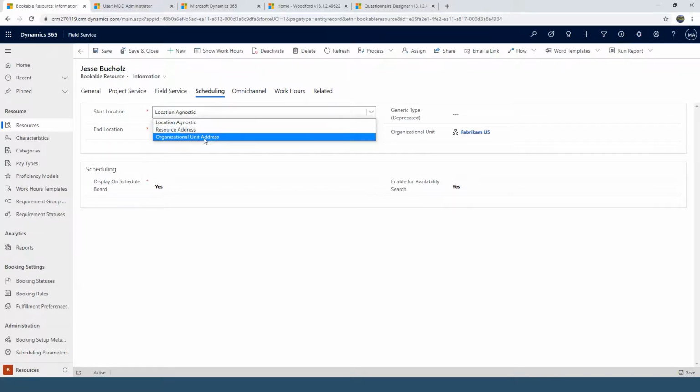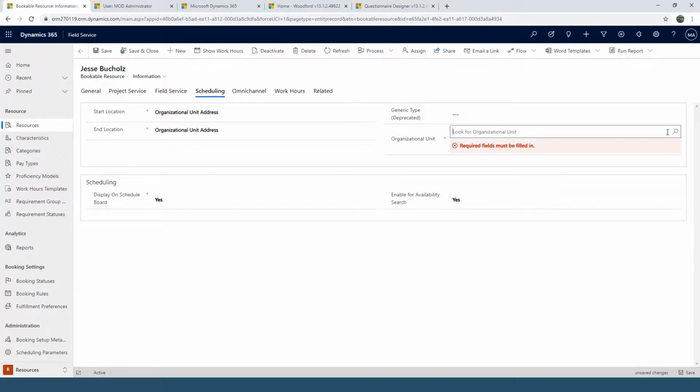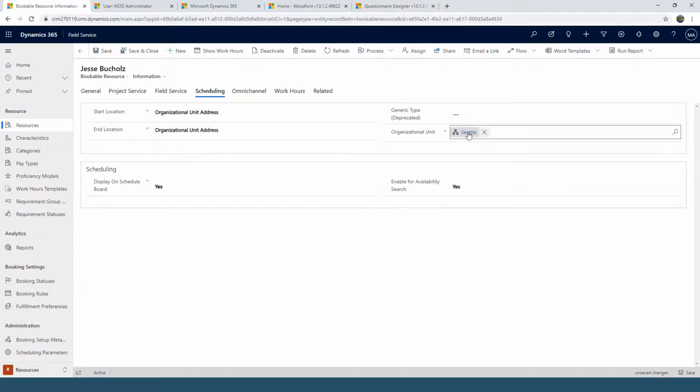So if I was to choose the organizational unit address, that's where they're going to start and end their day. Now, I would want to come over and choose an organizational unit. So maybe their office address or warehouse address maybe is Seattle. And whatever the address is here, that's where I start and end my day.